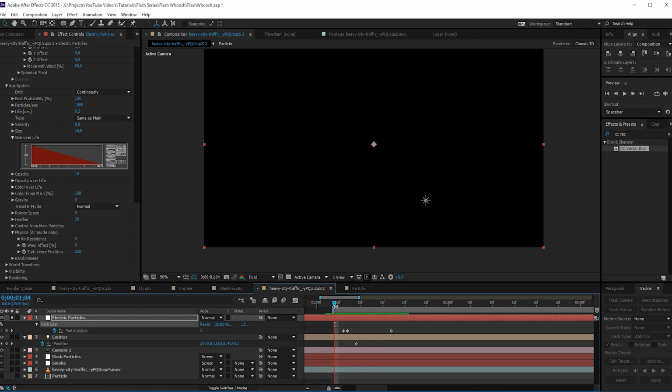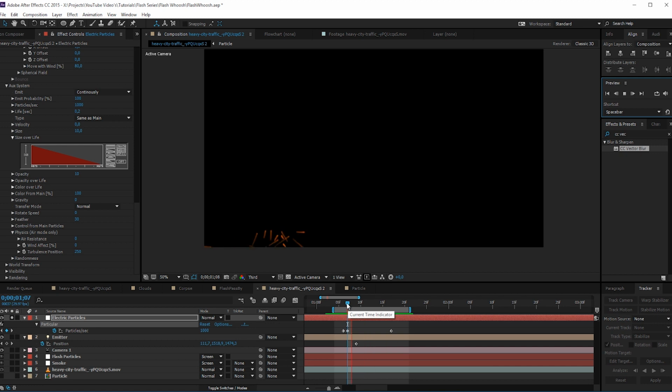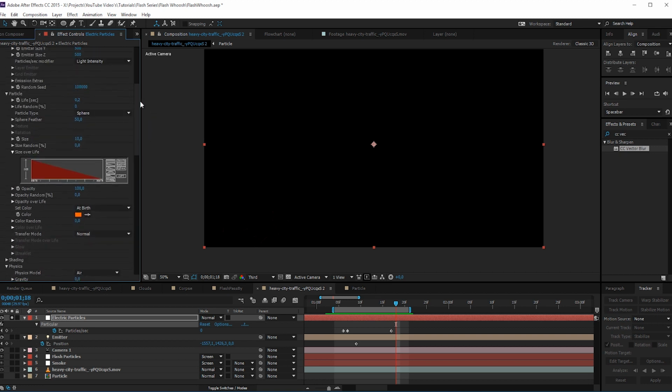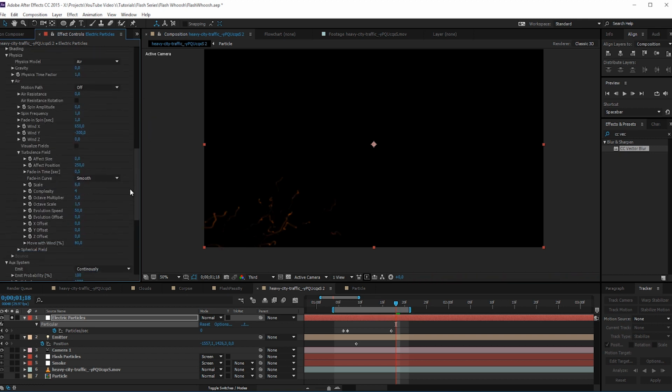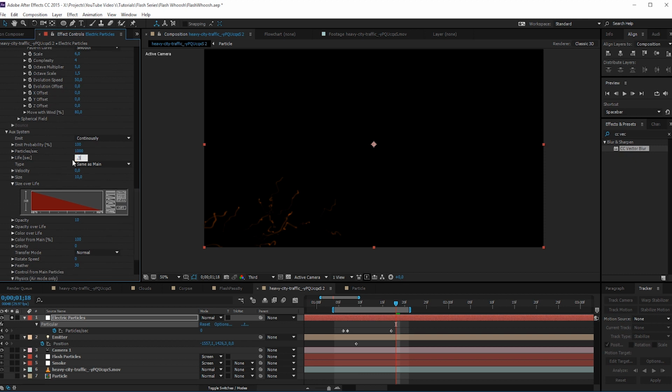But let's preview this for now. If you press B, it's going to make a start comp here, and N is going to end it. And now we can preview just this entire area by pressing 0 on the keyboard or pressing play over here. And we can see this is our burst of lightning. And it's actually disappearing quite fast. So I'm going to make it last a little bit longer again, 0.3 maybe, and also change the life from the aux system to 0.3, and now we'll get something like this.